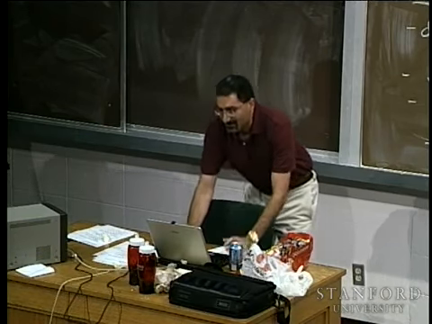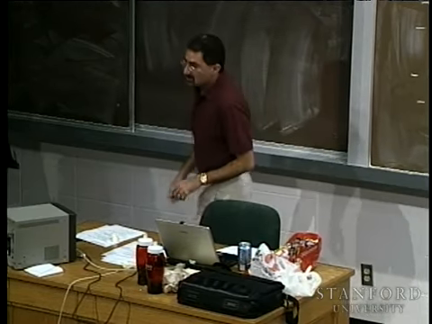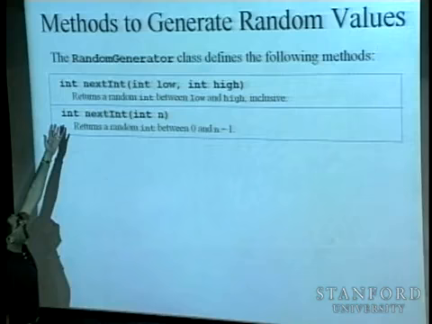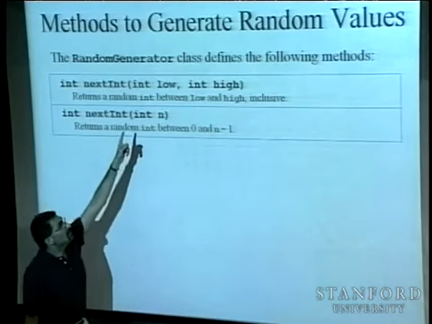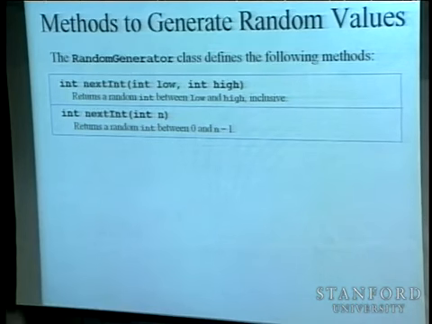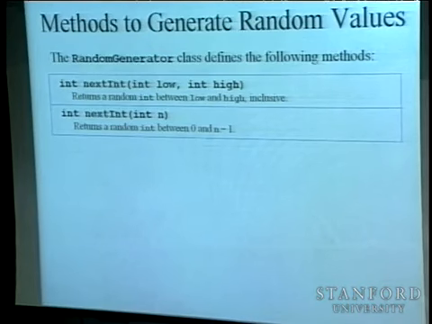All right. Random generator. Here are some of the things you can do with a random generator. Okay, so once you have this thing called rgen, there are some methods that you can call on it. One of them is nextInt, right? We talked about this thing being a black box. So you ask for the next random number, and it gives it to you. So if you say rgen.nextInt, you can give it a range. Say that range being, if you want to simulate rolling a die, 1 and 6. And what you'll get is a random number between 1 and 6 that's returned to you as an integer.